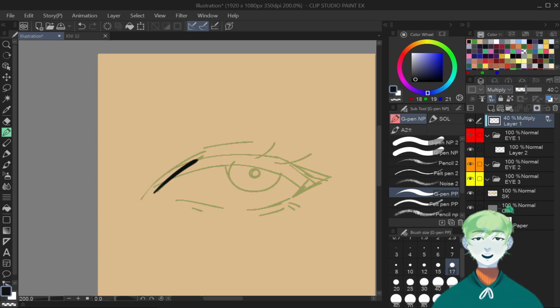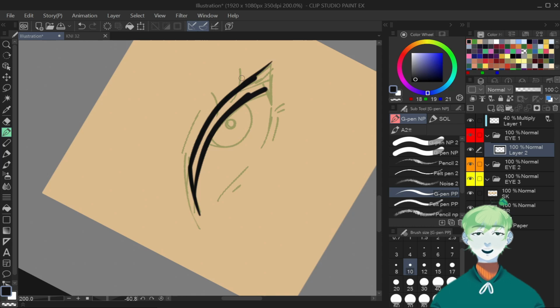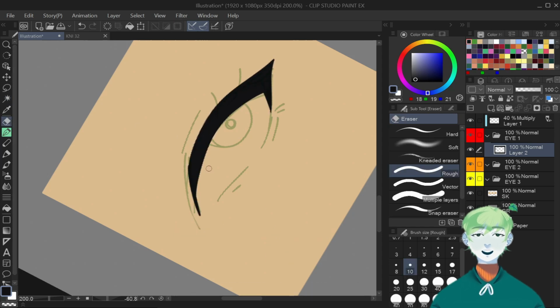Usually these eyes are not too complicated, but they're a little more detailed than they would be in the smaller style. Anyway, we first start with just the upper eyelash. It's more of a bar when I make it, because they're not individualized but put together. And then you see some eyelashes, for example in the draft, that stick out from the quote unquote bar.